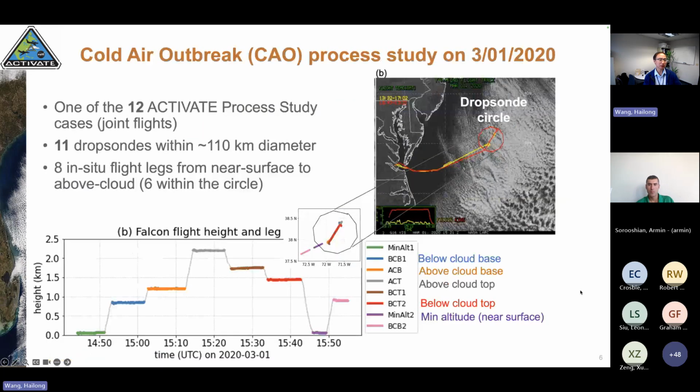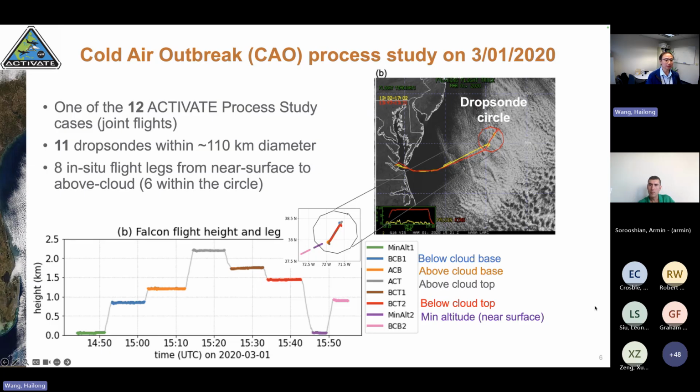So I'll use one example we have done to illustrate how the single column model, cloud resolving model and LES are compared and used to understand aerosol cloud interactions for ACTIVATE. This is one of the cold air outbreak process study cases, on March 1st, 2020.